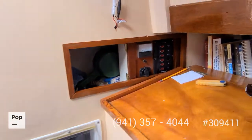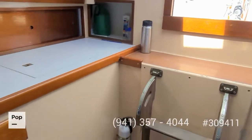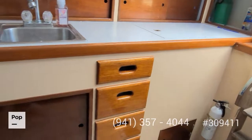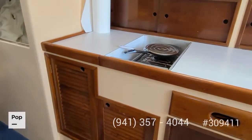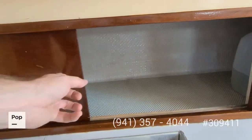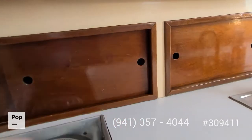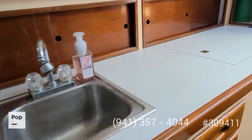12-volt DC fridge switches as well as a plug. Lots of counter space in the galley as well as plenty of storage down below and behind. Nice and clean and organized. Got a two burner stovetop, freshwater sink.